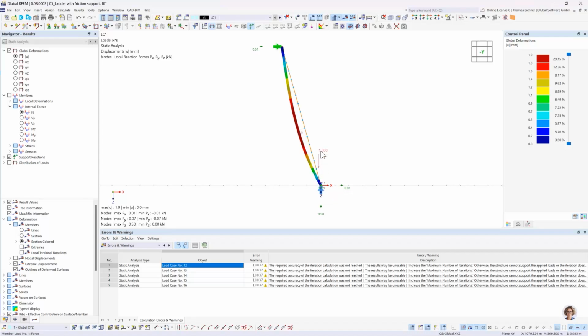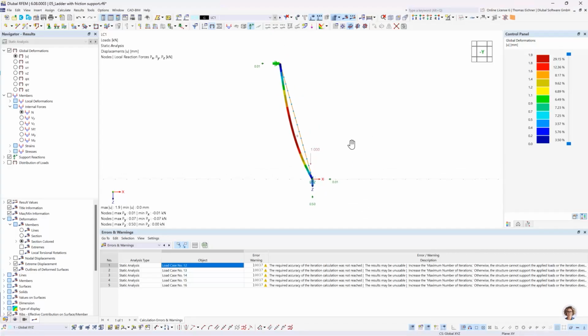That means the force of our 1 kilonewton person splits into both supports on the bottom, and each support now has a support force of 0.5 kilonewton. With 0.5 kilonewton, we had a 20% friction. That means 20% of 0.5 would be 0.1. That's the maximum possible horizontal force this support would be able to take.